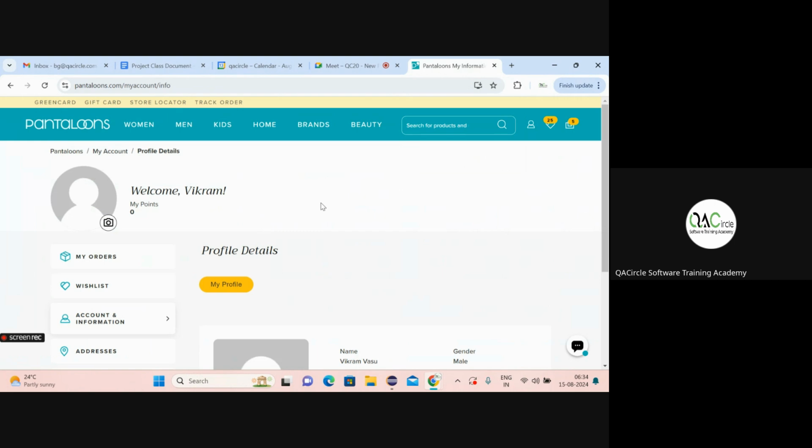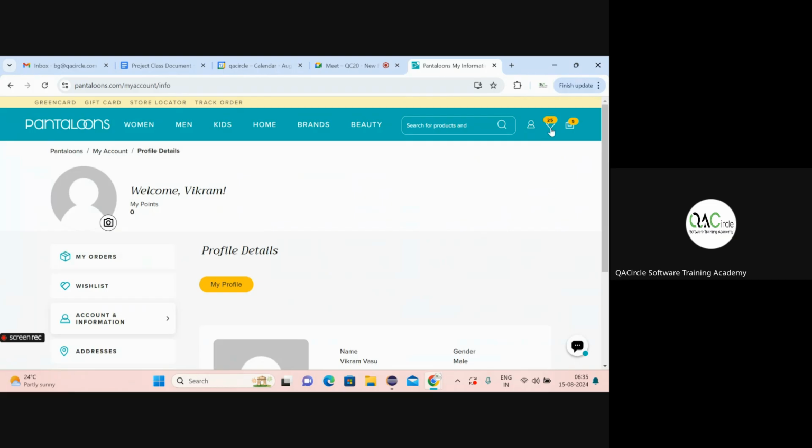So yesterday we explored certain features like product listing page, product description page, quick view page, right? And we saw many other things, how filters or filter by option will work, sort by will work, etc. So today we'll continue further and understand few more features which are left out.